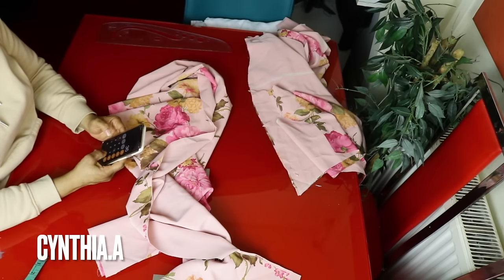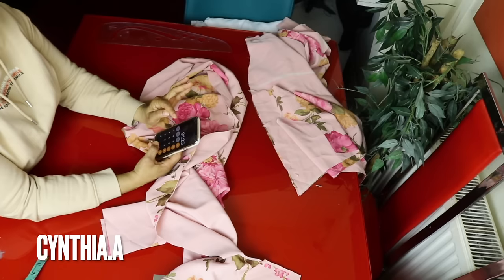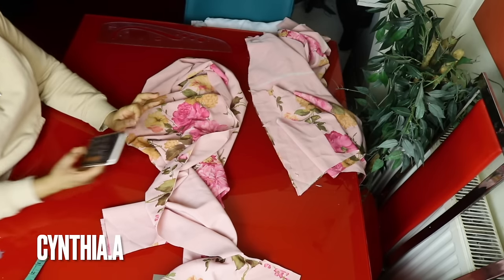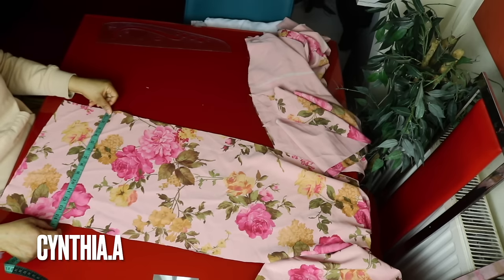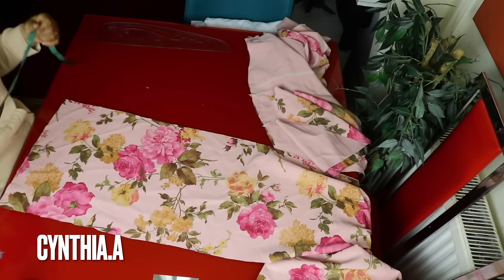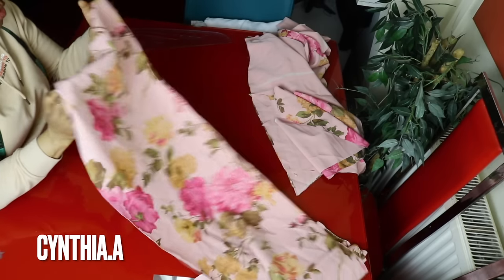Okay, 36.5 times 2.5. I will be making use of 91 inches. I'm timesing it by 2.5. The length of my ruffle is 14 inches. I'll use 1 inch for sewing allowance. So I have 2 of these, 91 inches for front and 91 inches for back.